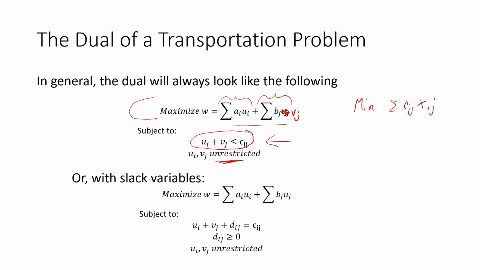Okay? So to take a closer look at this, go back, look at one of the problems that we have, write out its dual, and see how it fits in this form, how it is going to look exactly like this. When we calculate those ui's and vj's, what are we getting? We are getting values for our dual variables. We are getting values for those dual variables that satisfy our dual constraints.